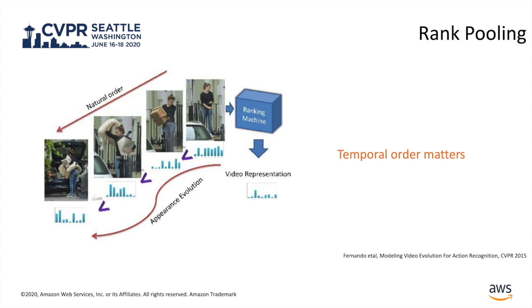The first version, Video Darwin, is not a deep learning method, but there were several follow-up works making rank pooling a differentiable layer. This idea also demonstrates the usefulness of temporal order, which inspires later self-supervised video representation learning methods, such as Shuffle and Learn.